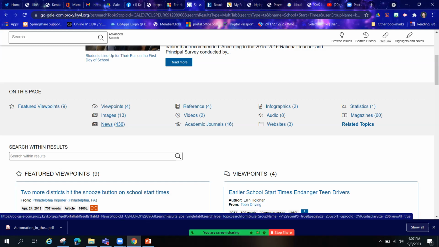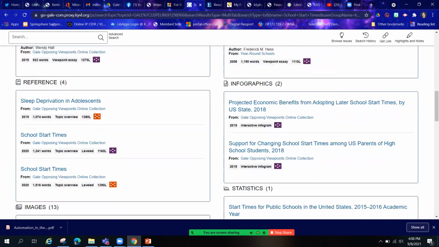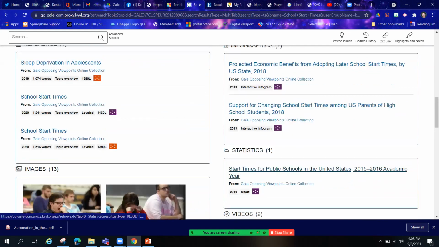There are images, news items, reference articles, which again are encyclopedia articles. We've got videos, academic journals, websites, audio clips. A lot of these come from NPR broadcasts. We've got infographics, statistics, and magazines. So I can scroll down and look at some of the headlines that are available.